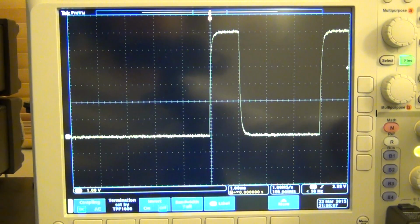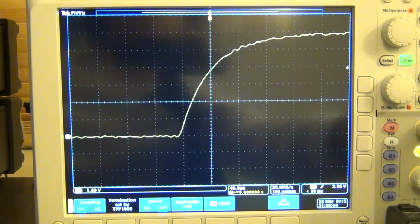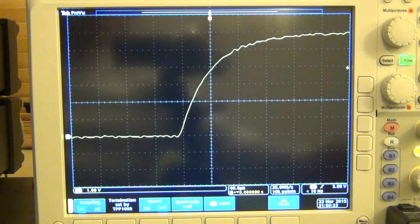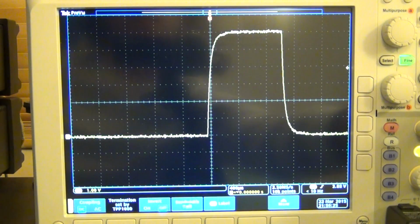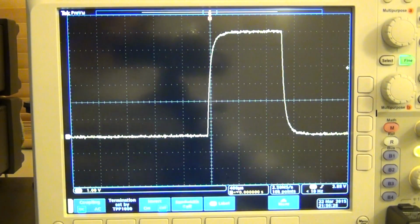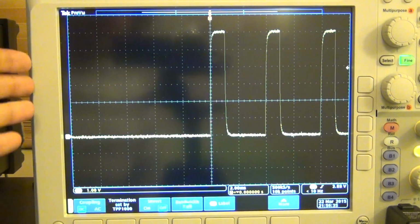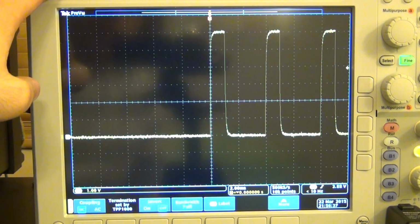If I zoom in further, you can estimate the rise time of this pulse is on the order of 80 microseconds. It goes from 0 amps to 6 amps in about 80 microseconds or so, about 10% to 90%. So you can see that it has a very rapid rise time, and this is also true for the fall time. Of course, there's some capacitance discharge that needs to happen, and you can make these pulses even narrower if you want to, but this is a very useful feature if you want to investigate pulse effects on some type of semiconductor or circuits.